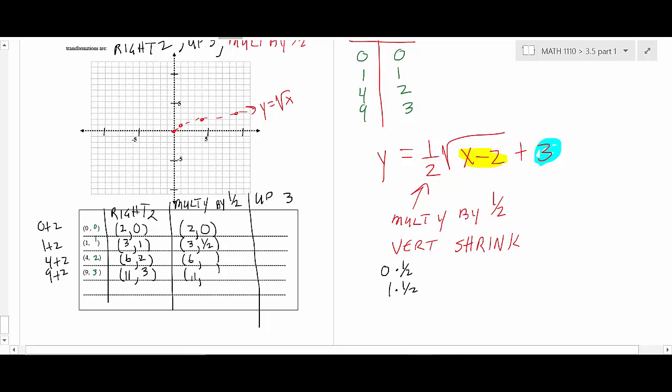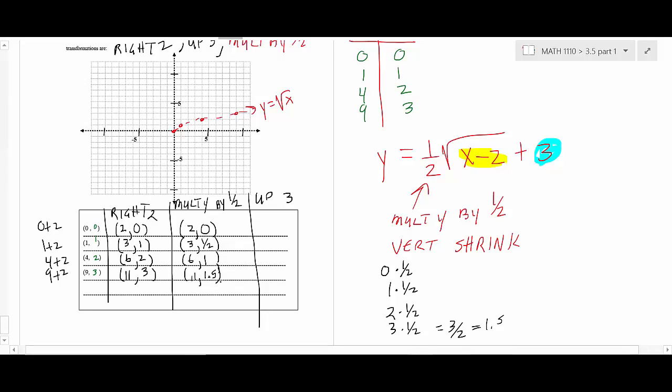If I take the next one, 2 times 1/2, that'll give me 1. That's taking half of that. Then if I take 3 times 1/2, that'll give 3/2, and 3/2 is like 1.5. So if you wanted to put a 1.5 there, I'm okay with that if you'd rather do it as a decimal. Okay, so we have that.